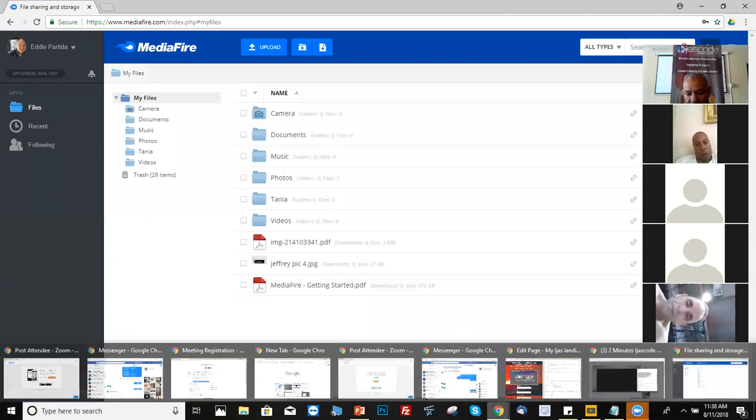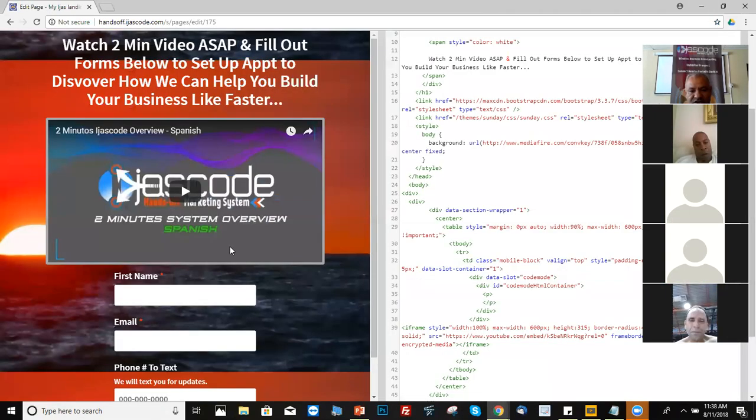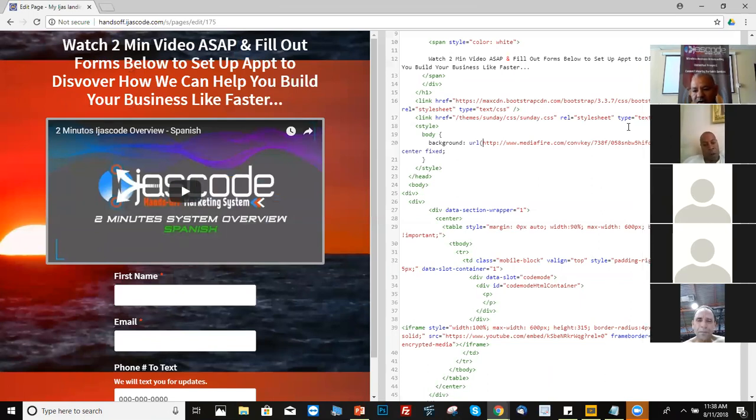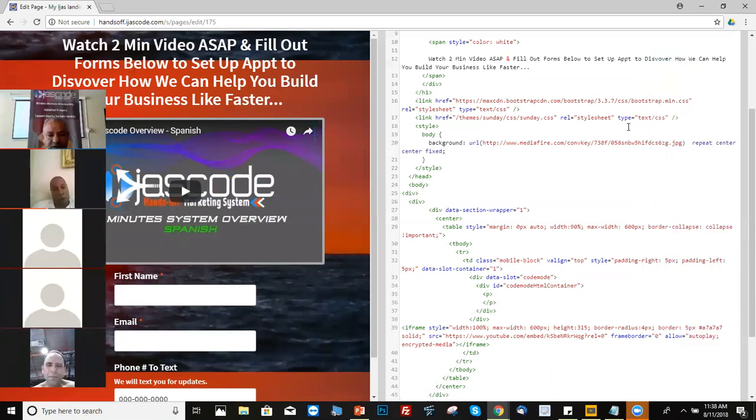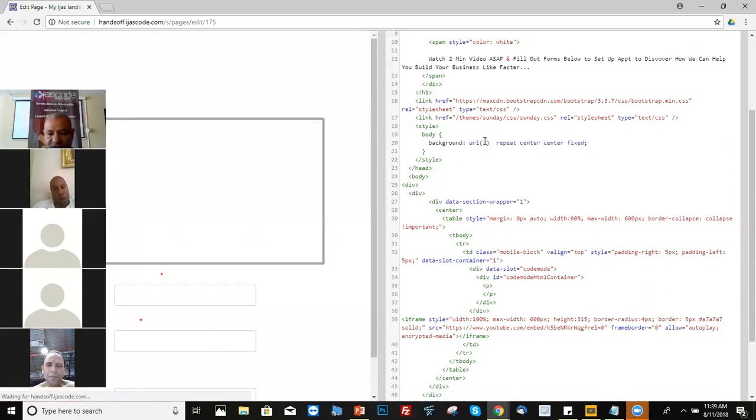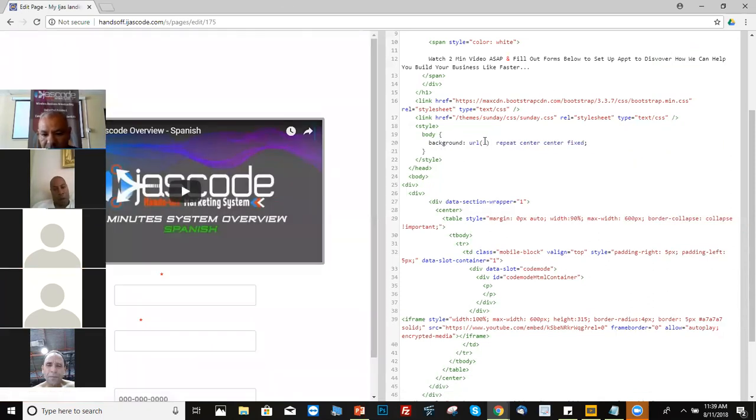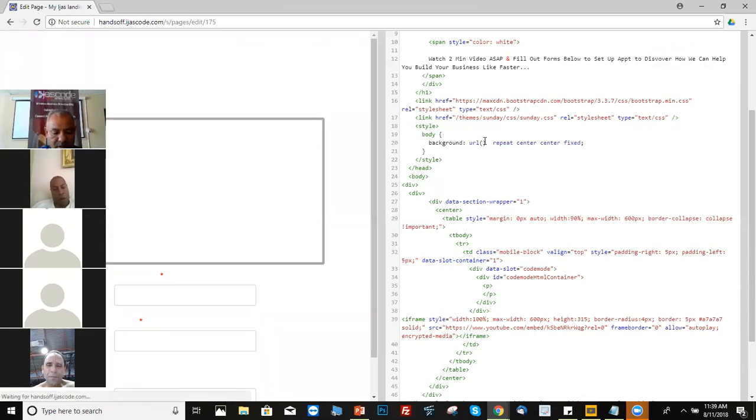So I got to go back to the landing page builder, and we're going to change that background picture. So how do we do that? Very, very easy. You can see what it says, background, this part right here. All you got to do is delete this link and paste the new one.